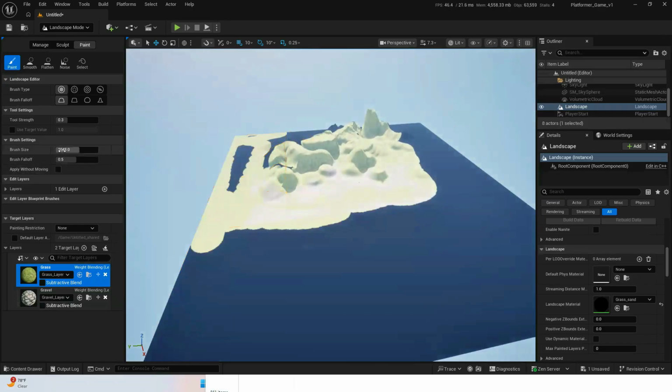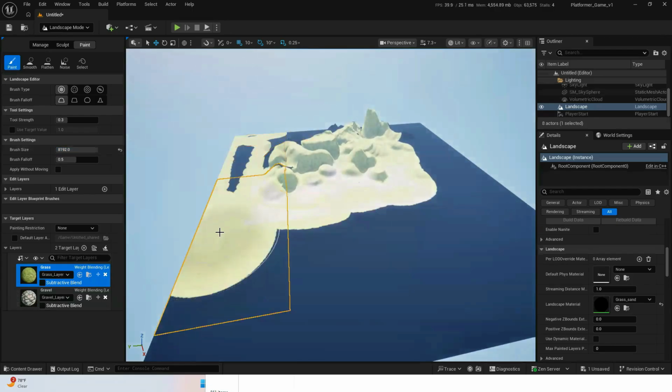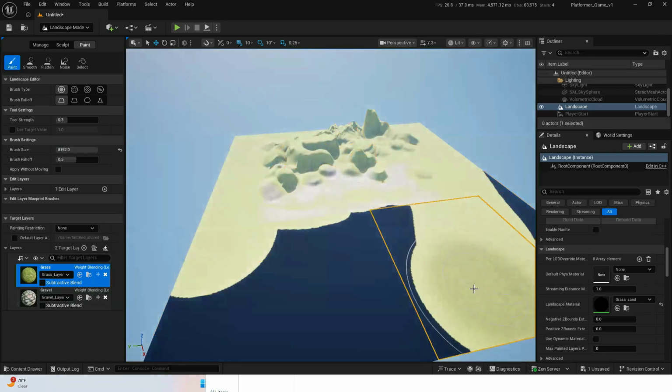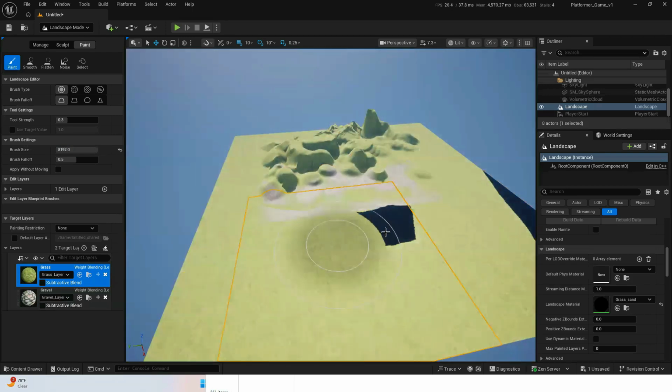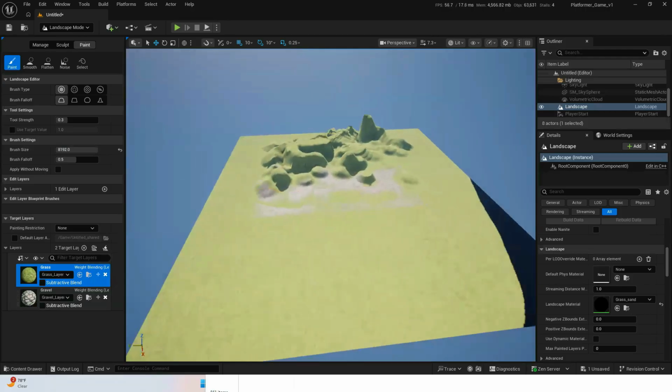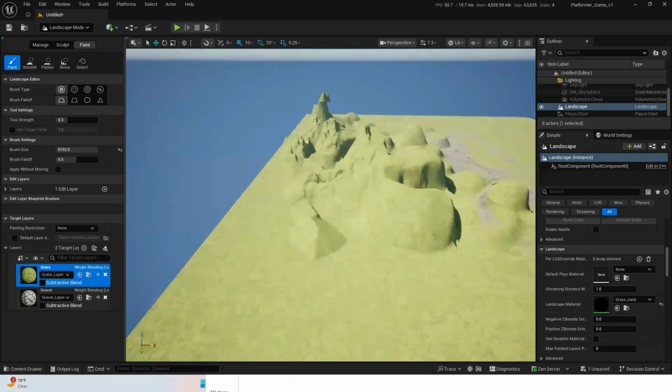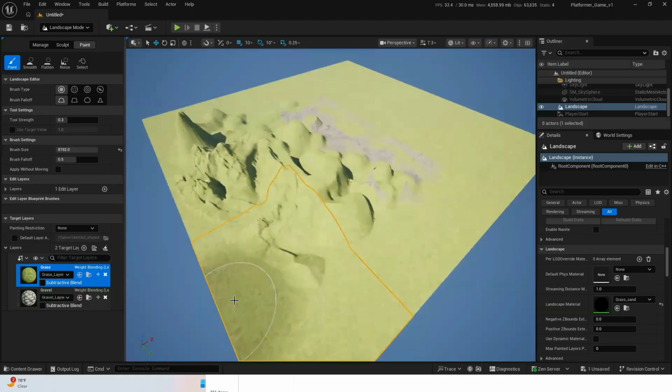Let's make the brush bigger. I made the brush bigger because there's a lot of work to paint the whole landscape with that small brush. Everything is selected, everything is painted. Yes, I believe we cover everything.